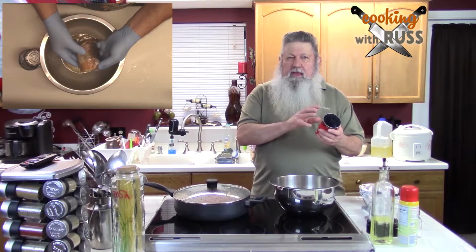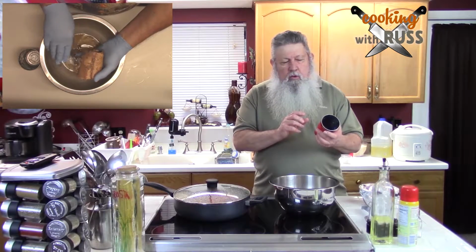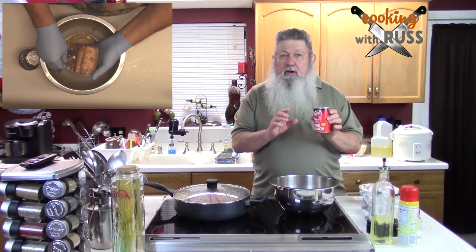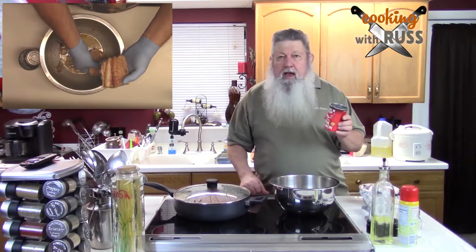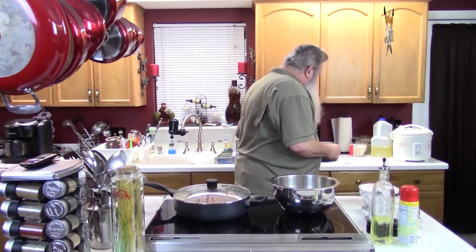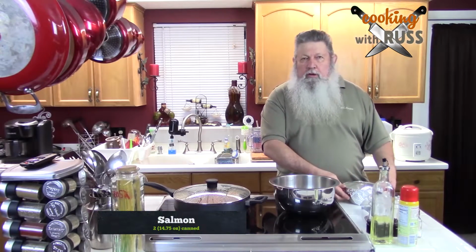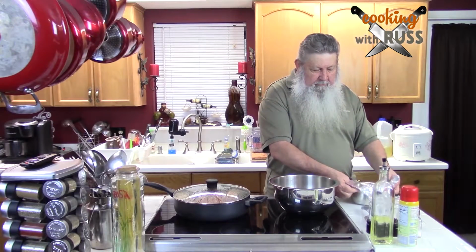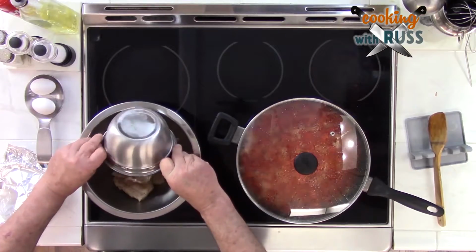Now, you have to skin and debone this salmon. So there are some brands out there, from my understanding, that are already skinned and already deboned. So if you're not up to wanting to skin and debone your salmon, you might look into buying some of those, that type of salmon. So I'm using 2 cans. There are 2 14.7 ounce cans of salmon. I've already got my salmon prepared here. And I'm just going to dump it into this bowl.